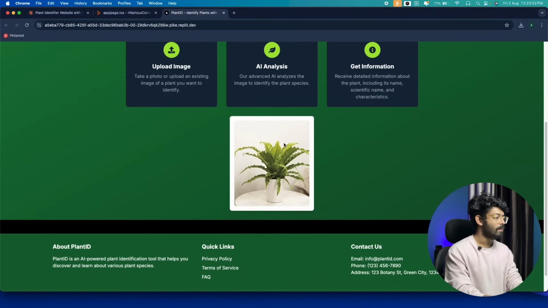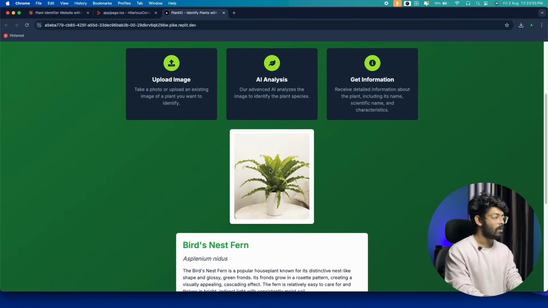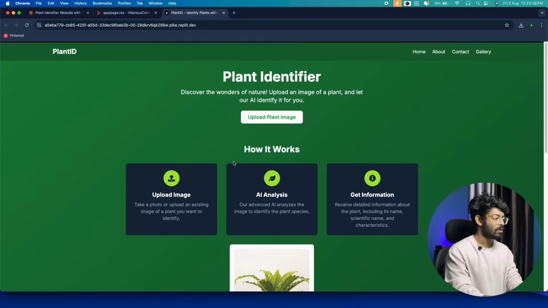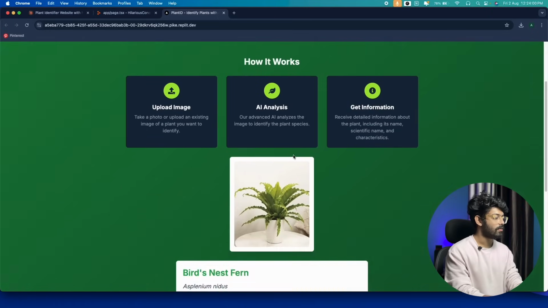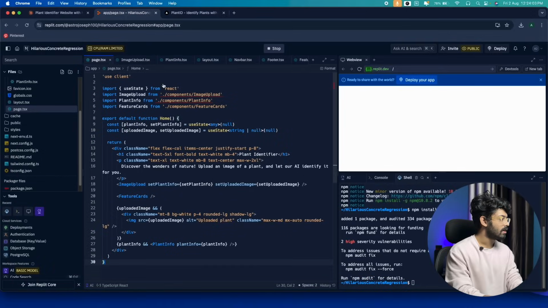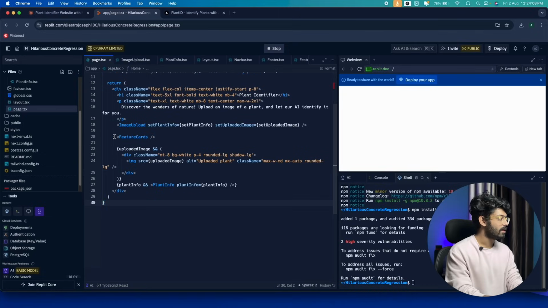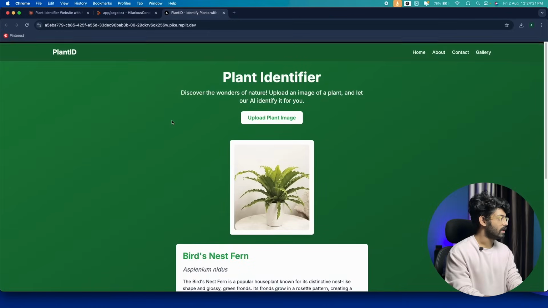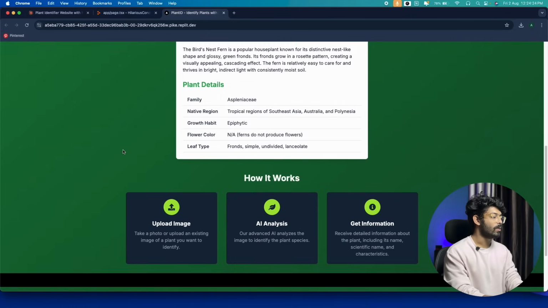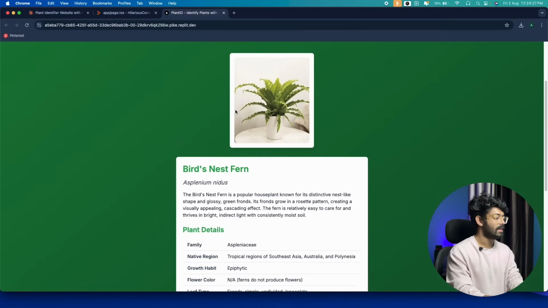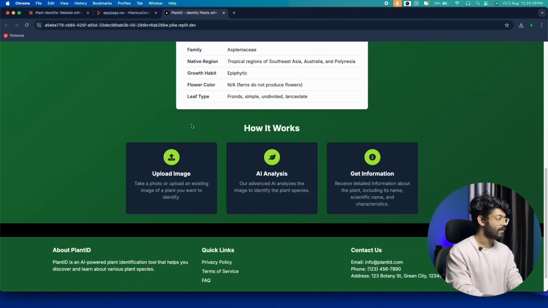And as you can see, the image now uploads. Okay, the image and all of the details now appear below the features card. So this is not what we want. We want this features card to appear right after this box. So let's go ahead and manually fix that. So where is the, okay, features card is being displayed in here. So I'll go ahead and cut that from there and put it in here. Right, put it in here maybe. All right, not there exactly. Well, yeah, it worked. Now we have the image, the details about the plant, and also how it works card section as well.